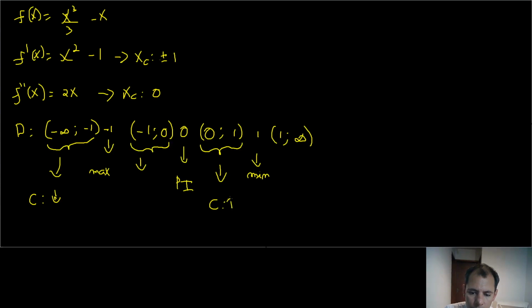Concavity is up. Now we're going to check this out. If from negative infinity all the way to -1 the concavity is down, and at -1 you have a tangent equal to 0, you go like this. This is the point -1 in here. If this is a maximum, whatever comes next has to be like this.